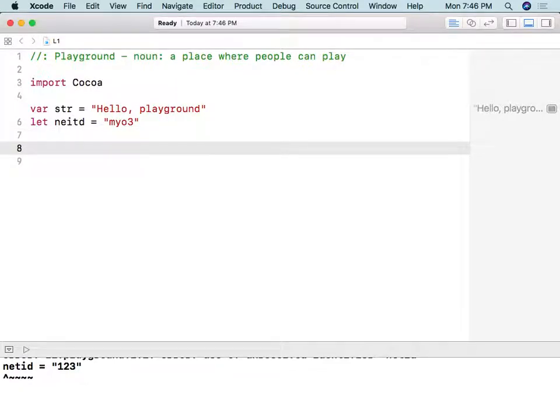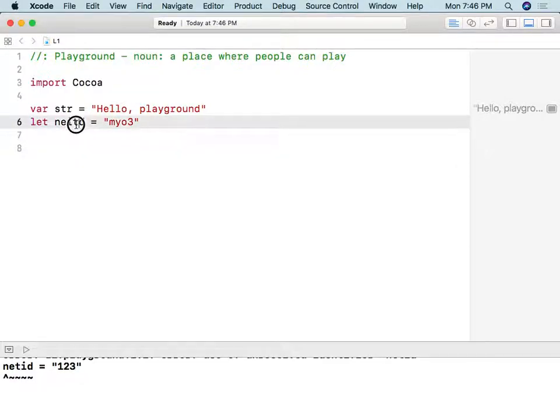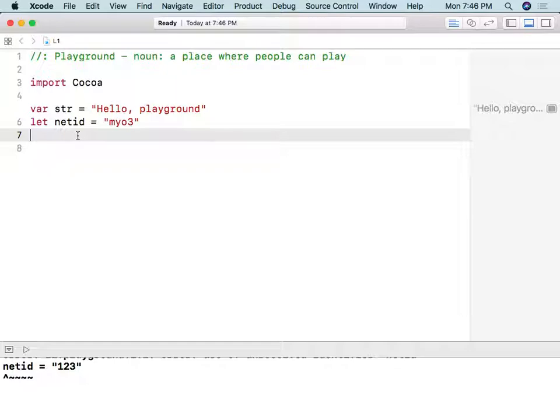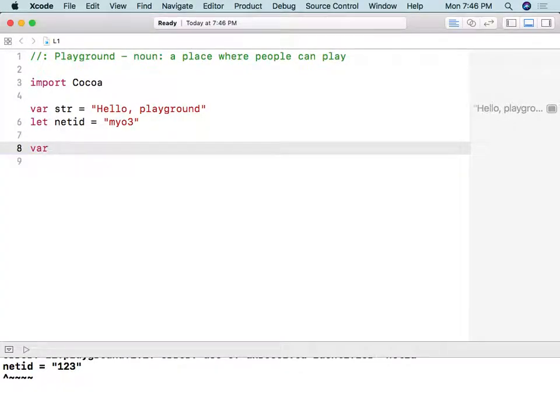Sometimes I just declare let netid equals some string literal, so it knows that netid is of type string, but you can also put type annotations if you want to say, I want this variable to be of this type.